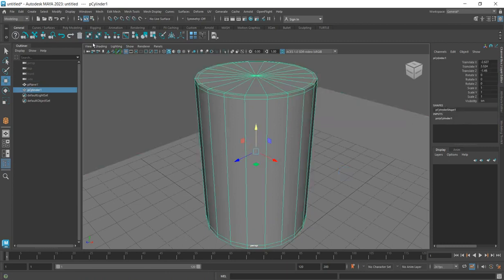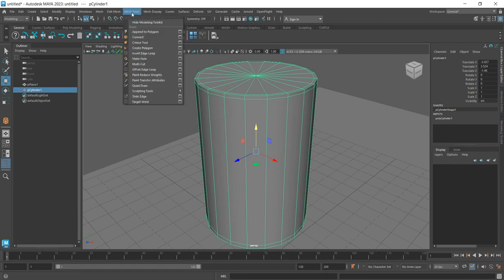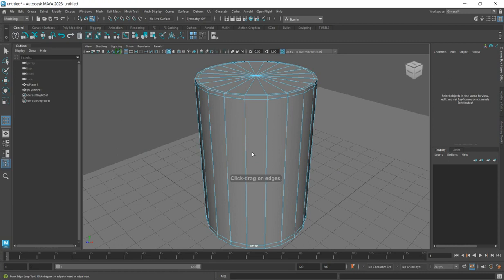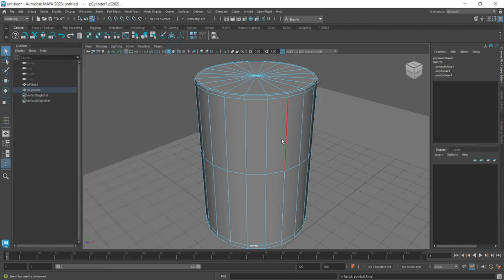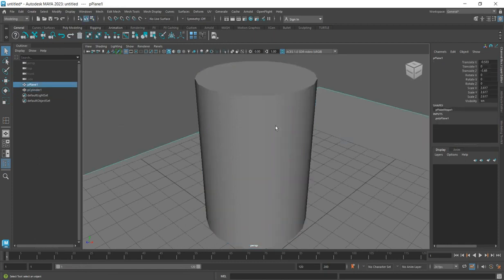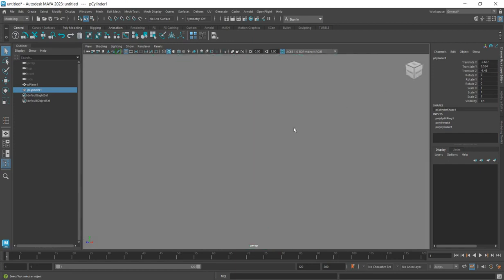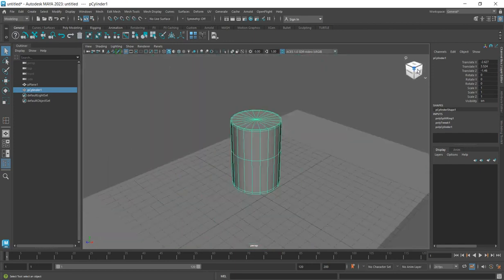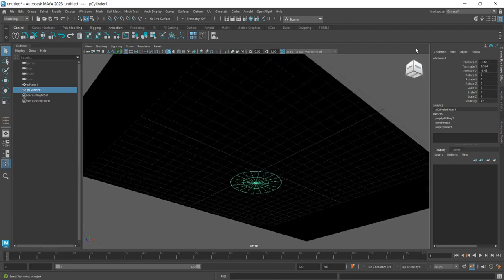Now go to the mesh tools, click on insert edge loop, and click on any of the lines and drag this down. So you can check, click on select tools, right click on this and click object mode, let it go back to default. So here you toggle round from the boss screen.